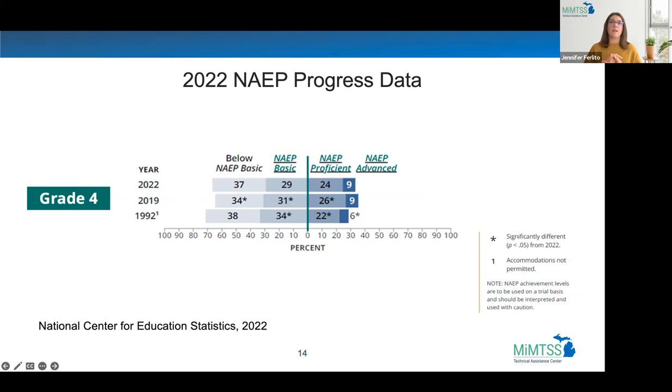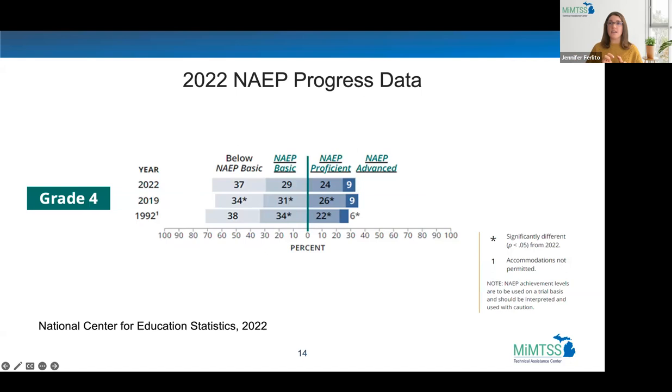And then it also looks at a basic level. A basic level is when we think about being able to read well enough to function in society. So let's say, read a ballot and be able to vote. Okay, so basic level of literacy. This slide shows that the NAEP data for 2022 looks at the number of children scoring below the basic level. So it's incredibly alarming.